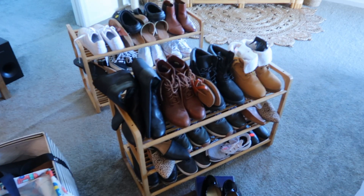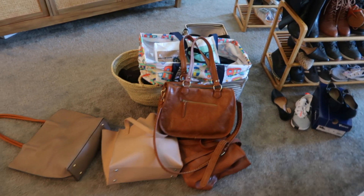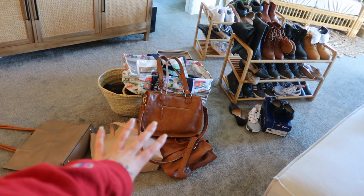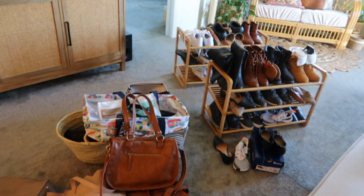As I went through the closet, it was super quick because I've obviously gone through it before and pretty recently. I got rid of like five or six items, put them in the bag. Now we just wait for Char to finish up her purge of her stuff. We're gonna take a quick break, probably for some food. Since I already went through the laundry room, I brought out the shoes that were in there and the shoes from the front room that we still need to go through, and then I brought out all of our bags — mostly mine, but Char has a couple in here too. So we're gonna go through this really quick.